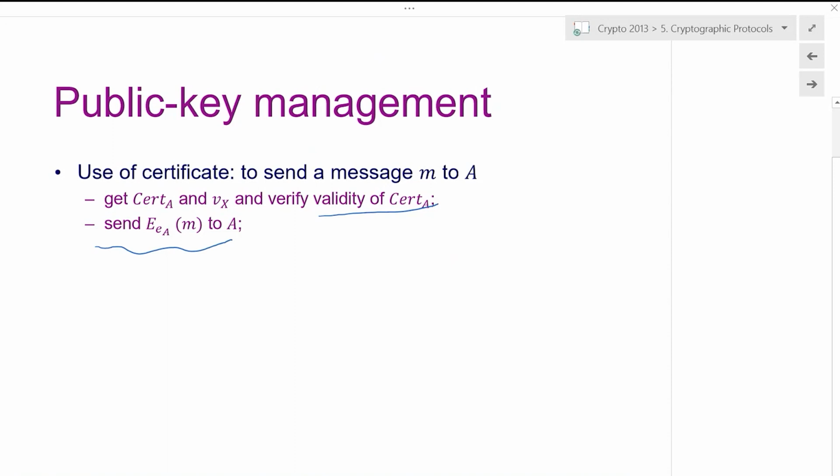We never talked about this step before. We assumed that we would do that, but in these 2 pages, I just wanted to make it clear that every time we talk about encrypting a message and sending it to some user, these are the preconditions and pre-steps that we should do before we send that message to user A, because we have to make sure that we are sending to the right user A, and that the encryption key for that user is valid, and so on and so forth.